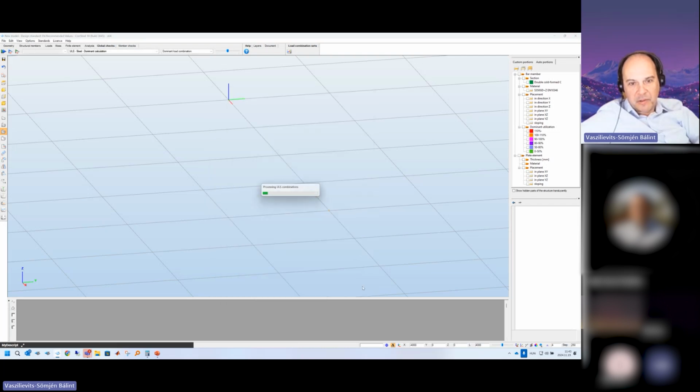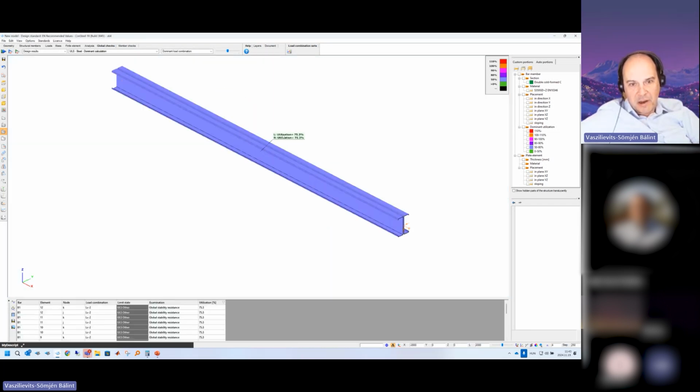And when I click on the verification, I can see that now the 200% got drastically reduced down to 75%. So the structure works. Of course, regarding the compression problem, it didn't change too much. The sheeting, which is very efficient when applied on the compressed flange against lateral torsional buckling, doesn't play much of a role for flexural buckling.